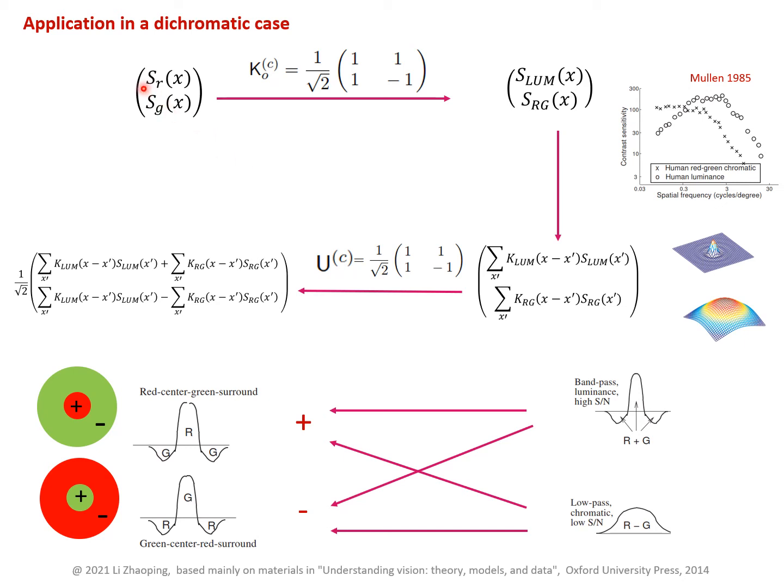If you replace red and green by blue and yellow, you will get analogously the same result, with blue center excitatory, yellow surround inhibitory, or vice versa. These are the kind of receptive fields people have also observed in the retina. Now, these are intuitive steps of how we do the color space efficient coding coupled together.